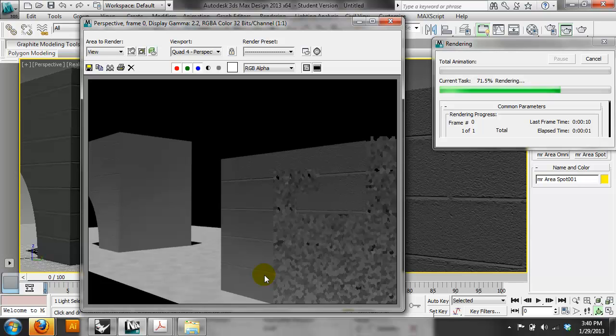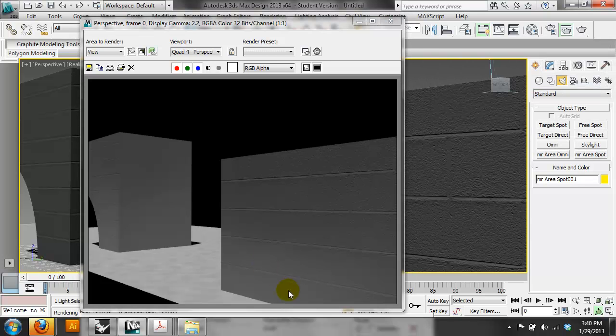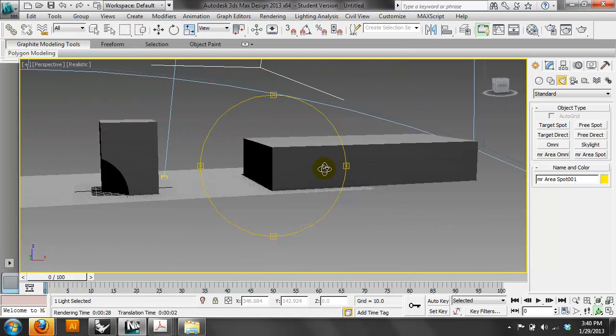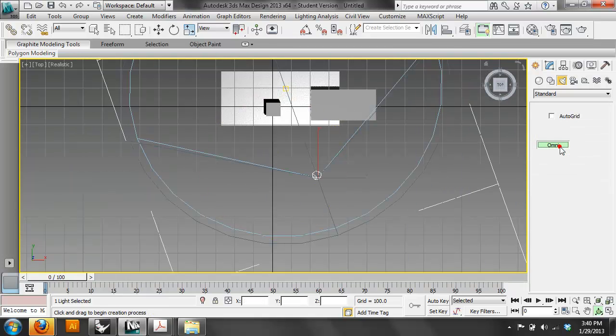But it's fake, right? We just made a box and we applied a map to it. But the detail in the texture is making us think that there's a mortar joint in that box. We didn't model all the bricks. We let the texture do it for us, and that's actually what really good modelers do. They make the geometry as simple as possible, and they let the texture do the work. I'm going to talk about that in a second.